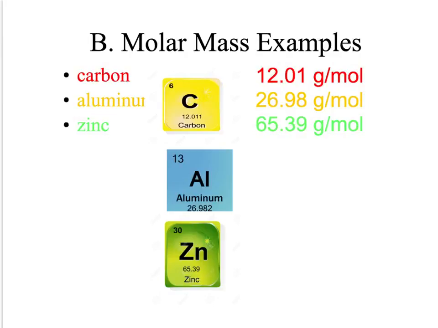Okay, so here's some other examples to look at. We already did carbon, becomes 12.01. If you look at aluminum, it's 26.98, so that 2 does not round it up, it stays the same. And then, of course, zinc only has 2 decimal places, and you'll see a few of those like that on the table, and we just write that down as 65.39. So now that we understand how to round to 2 decimal places, and I will have to repeat this, I'm sure, several times in class, you will always round the molar masses to 2 decimal places.